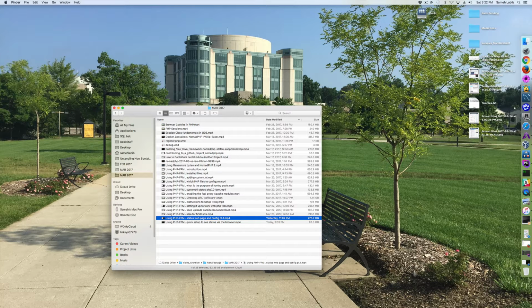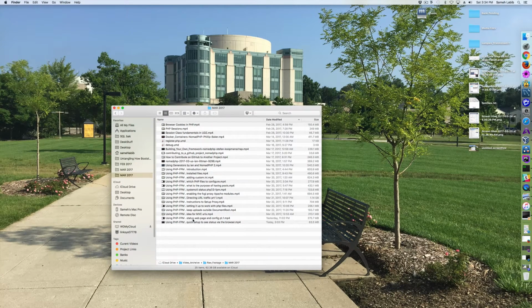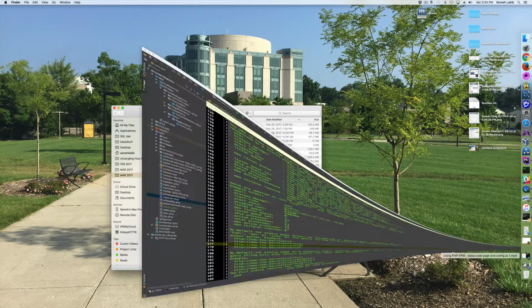But I understand the reason why documentation is terse, because they don't want to include any material that would be dated. So I started off with this video, Status, Web Page, and Config, Part 1. Then, before I went to bed, I had to make another video because after all the trial and error I did, I finally figured out how to get the status page. Well, now I'm making the third video, and I'm trying to pick up where I left off over here.